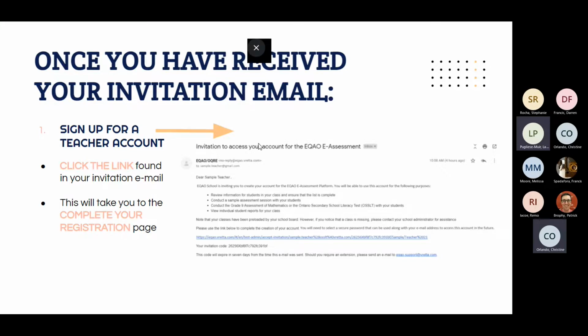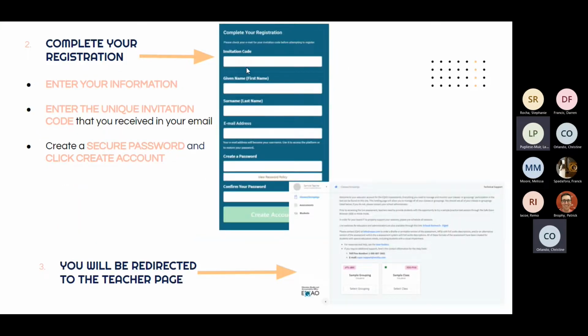So the first thing, hopefully you have done this by now, but if you haven't, that's okay. You should have received an email. Mine came from Kathleen last Sunday, looking something like this. This is going to get you to complete your registration. You simply follow the link and it's going to give you the invitation code. My invitation code actually generated right in the box. I didn't even have to copy paste. So I just filled out the rest. I created a password based on the characters it wanted. And it brings me to a page that looks something like this.